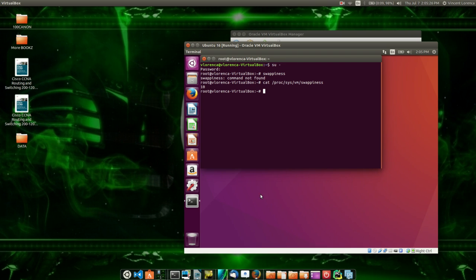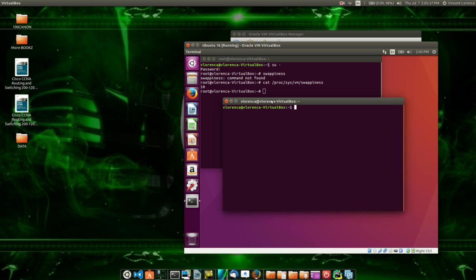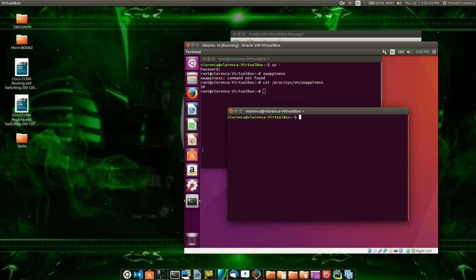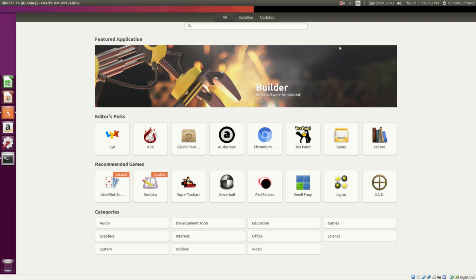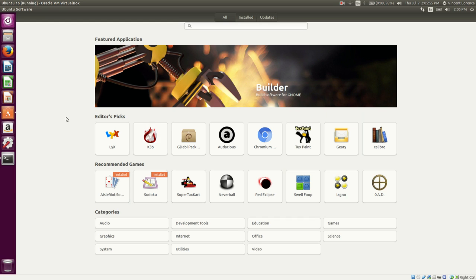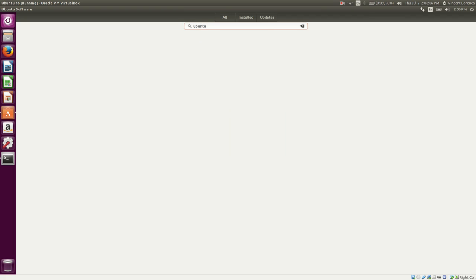It's me again. I did come up with that key combination for the shortcut for bringing up another terminal screen. It's Control-Alt-T, and that's another easy way of bringing up another terminal screen, besides hitting the search button. But what I did want to show, just in case, was the Ubuntu Software Center. It's more of a graphical interface than typing apt-get install. You can look through here for a bunch of different types of software to install.